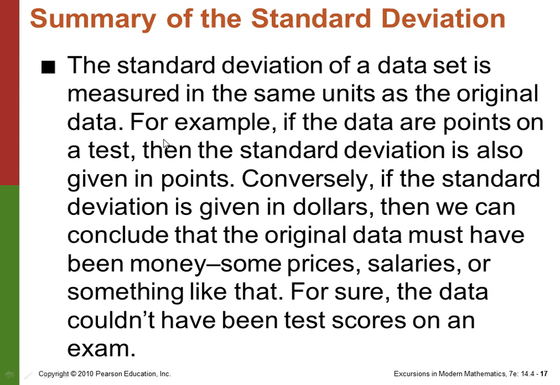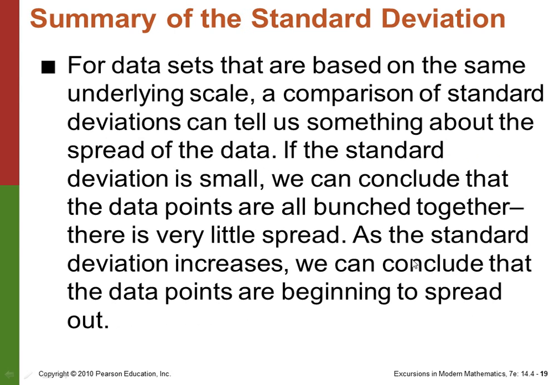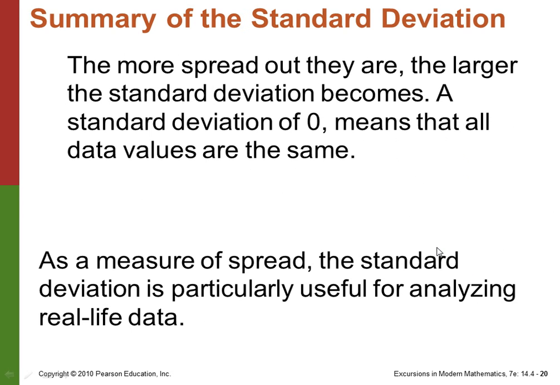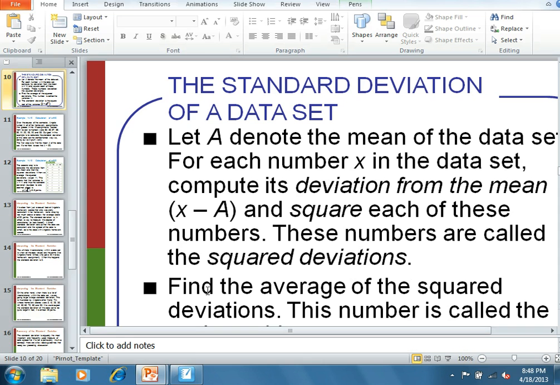Summary of standard deviation. For example, salaries and so on. But it measures the spread. So if the standard deviation is big, that means my curve is going to be flat. If my standard deviation is very small, my curve is going to be peaked in the middle around the mean. A standard deviation of 0 means all the data values are the same. Okay, done with that.